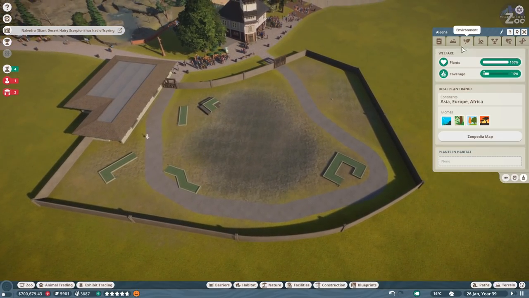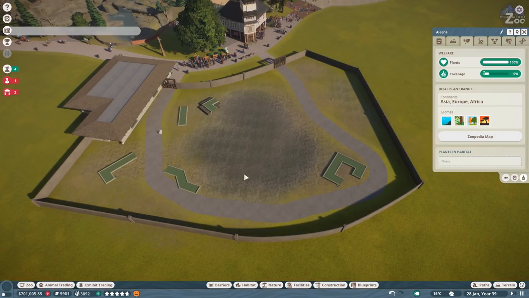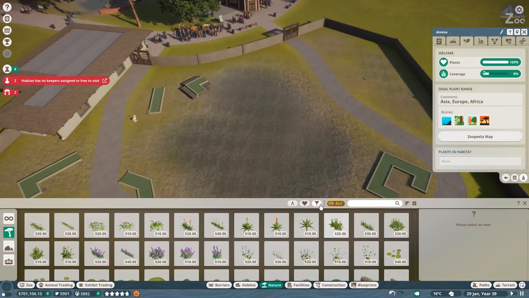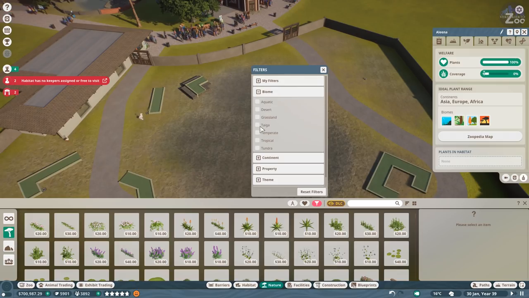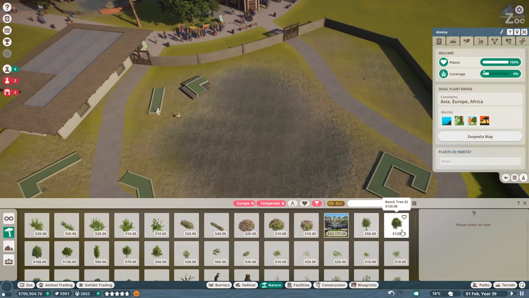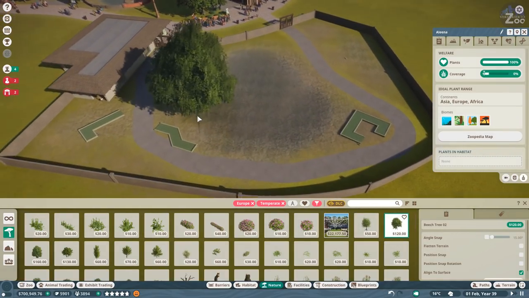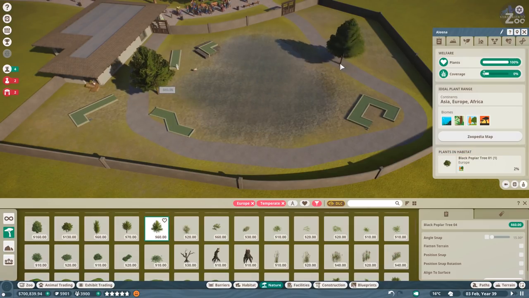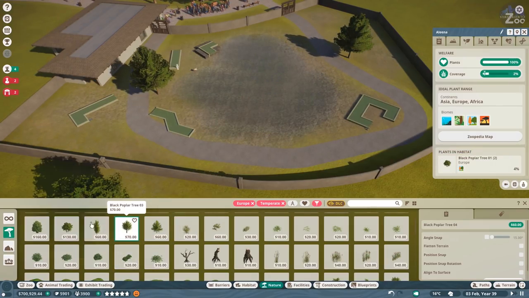Okay, now let's see which kind of plants they like. Europe and temperate. I'm gonna go with Europe temperate because that's gonna be the closest to what we have here anyway. So let's say biome, temperate, and we're gonna go for Europe. Because that's what we have here, so we can basically do the thing we want to do and make this area look a lot nicer than it does at the moment.